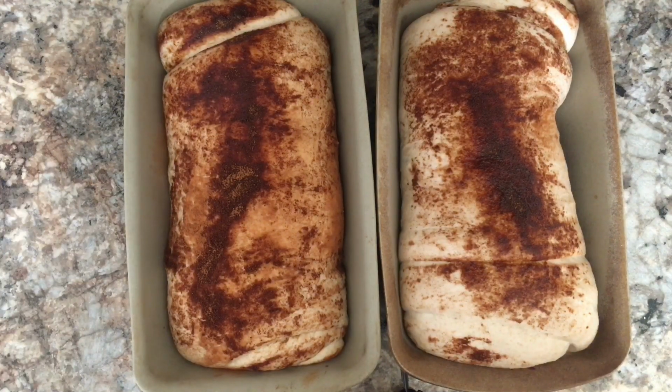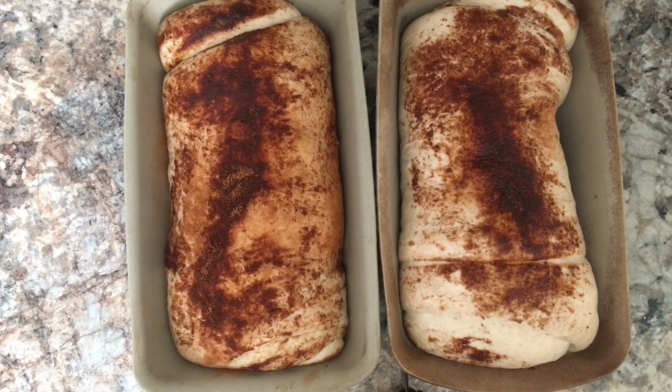And now these will be going into the oven that is preheated for 350 degrees. And I find that usually 35 to 40 minutes will be a perfect amount of time for baking. You don't have to score your bread, but it may have splits at different unpredicted areas if you don't.